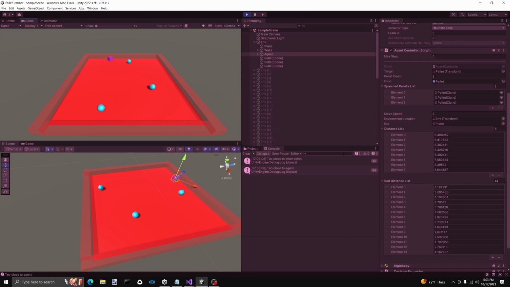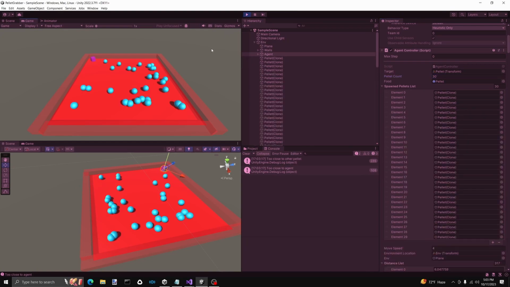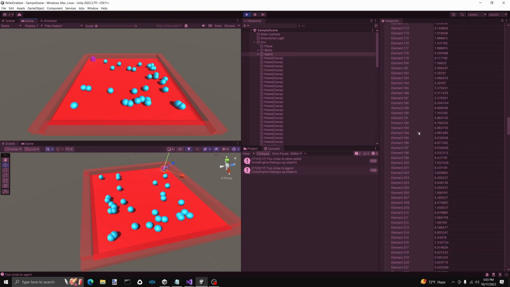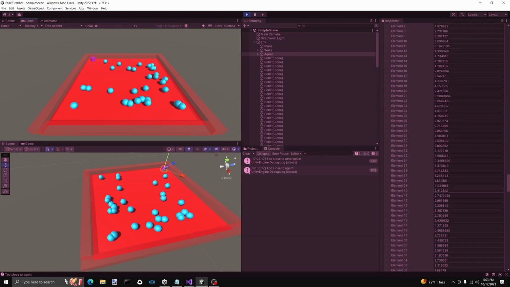In fact, let's adjust this a little bit. How many do we want to spawn in? Let's spawn in 30 and just see. There, see, now they're starting to overlap because it gives up. And look at how many bad tries it did. That's why we want to have the, oh wait, that was all the good ones.